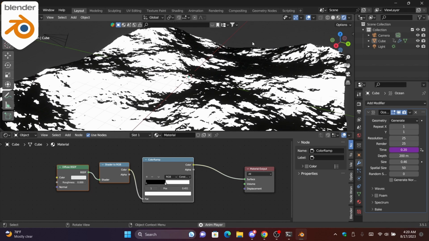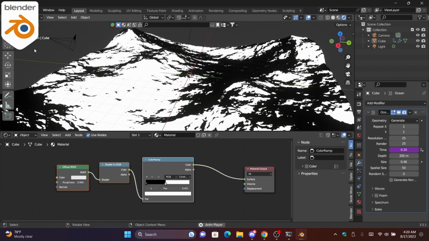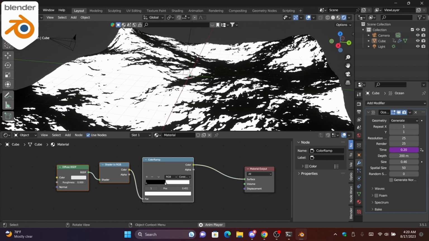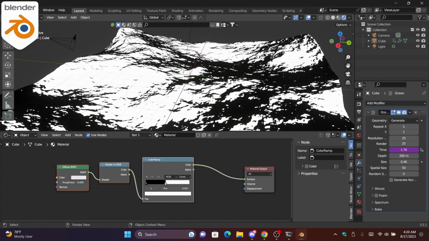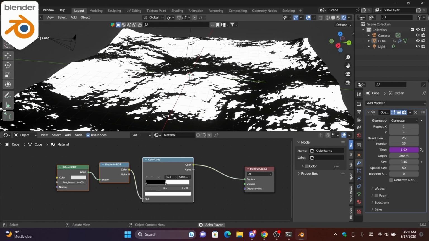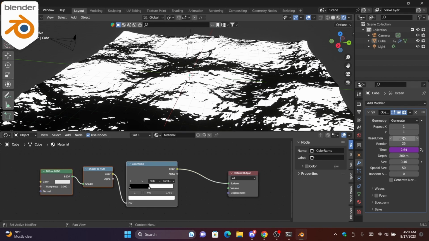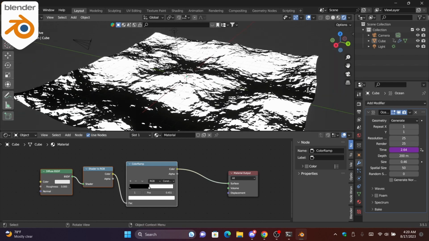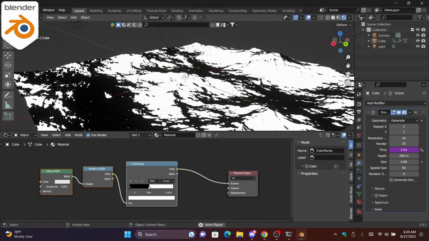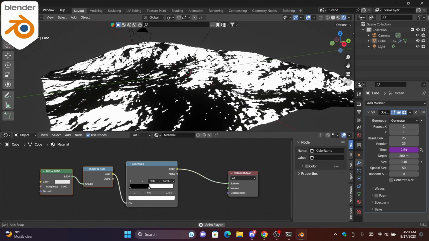And if you play it, you might have a laggy PC, but you will get better results with a higher resolution, as you can see here.